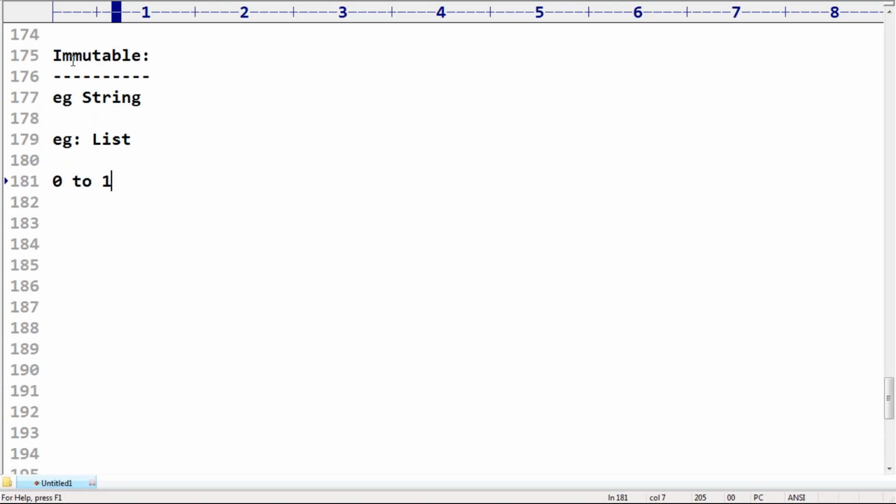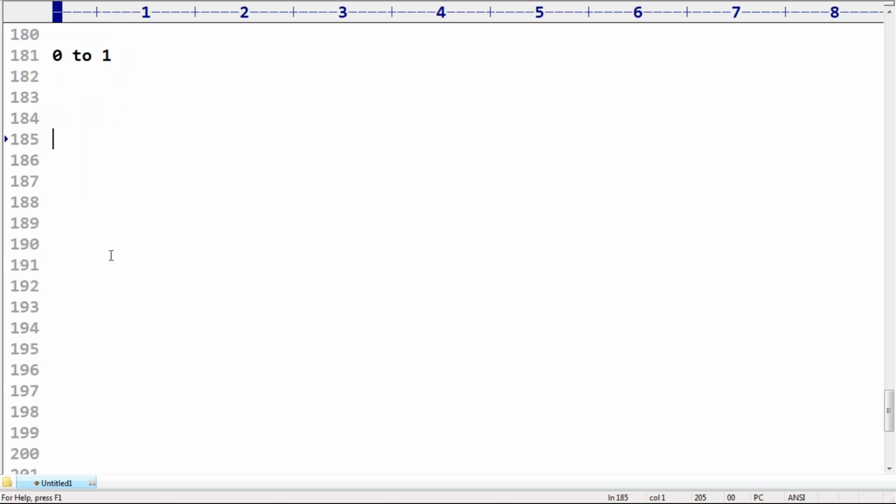Now come to the same 0 to 256. The range is created by default, but in the case of true and false, they are already created at the beginning only. Whenever the Python virtual machine starts, for immutability's sake, for reusability purposes. That's all. Can I go to the next level? A bit of internal things. Take very special care about these things, right?